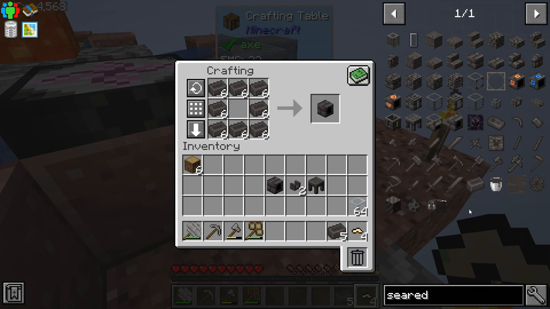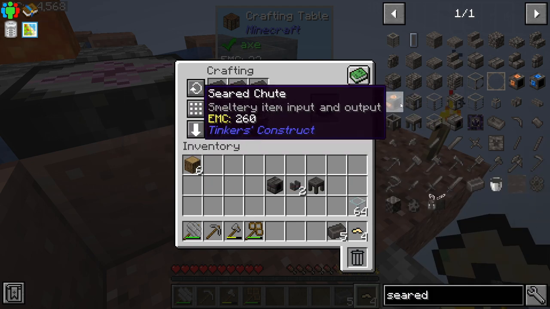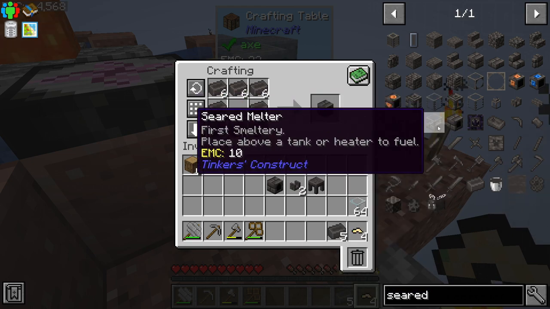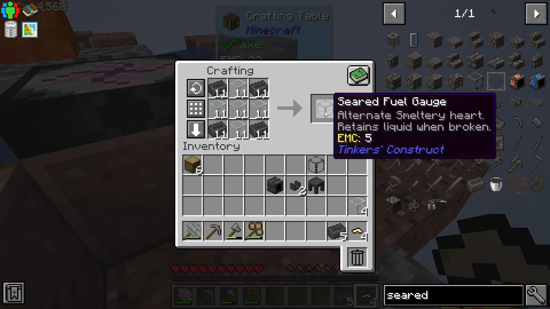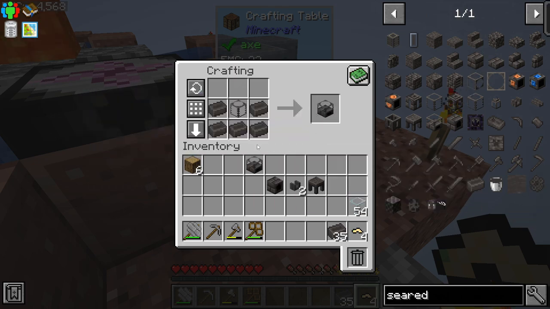Nope. This one? No. Ingot gauge. Seared melter right here. Oh, which means I need a seared gauge. Let's make two, because again, it's EMCable. And let's make this, and voila.